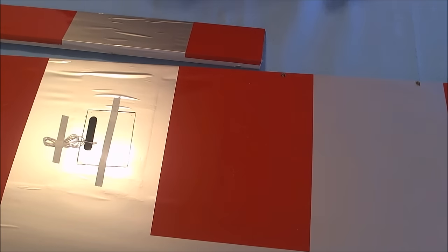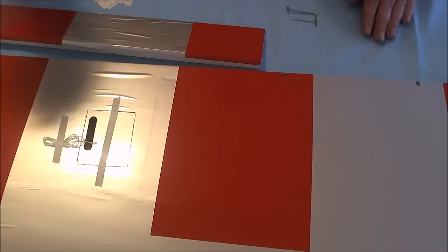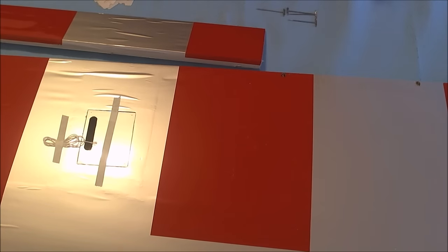All right. We're going to get four hinges. Two, three, four. We're going to get four T-pins. Two, three, and four. Consult our instructions.